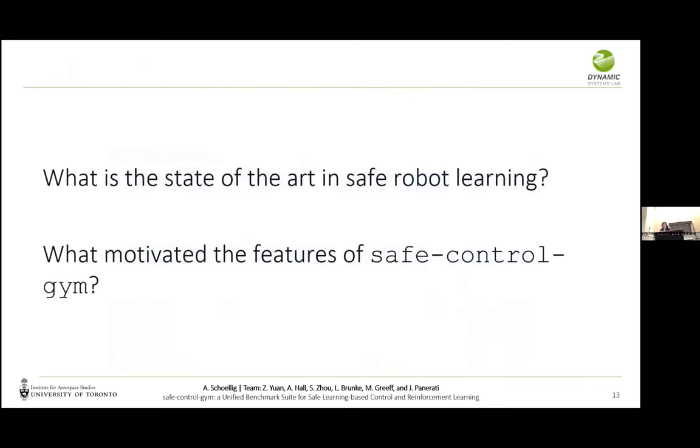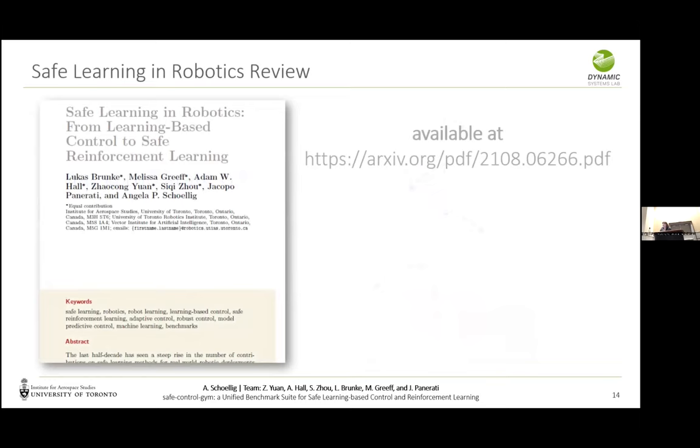So what is the state of the art in safe robot learning, and what motivated the features of Safe Control Gym? How we got started with all of this is because we started to prepare a large review paper or survey paper on safe learning in robotics. And this paper is available on arXiv. It has been published in the Annual Review of Control, Robotics, and Autonomous Systems.